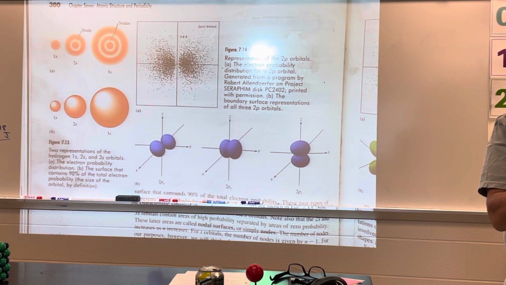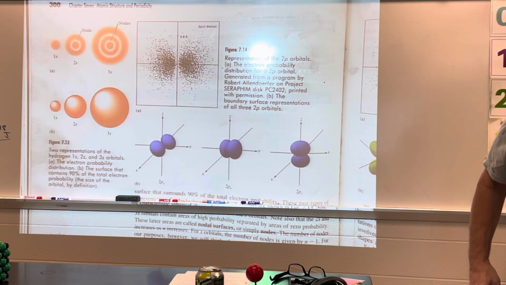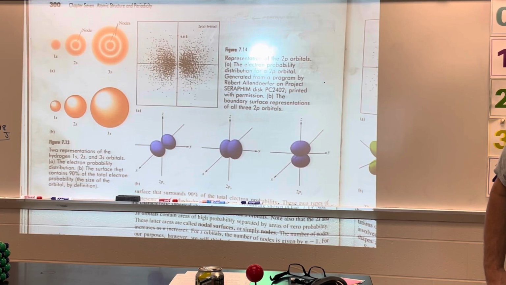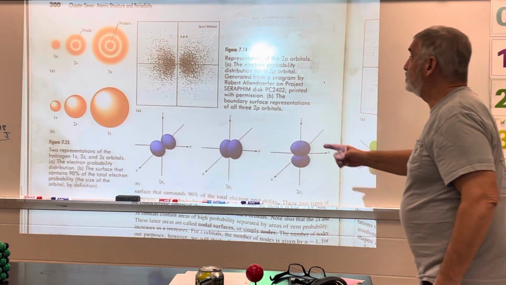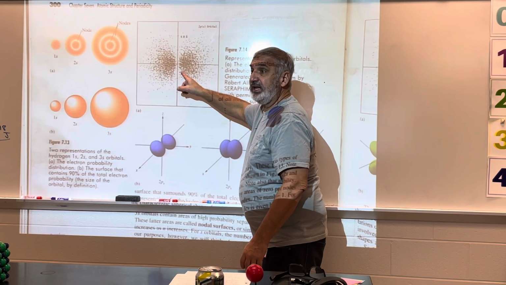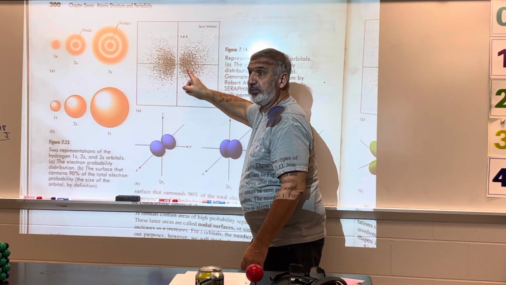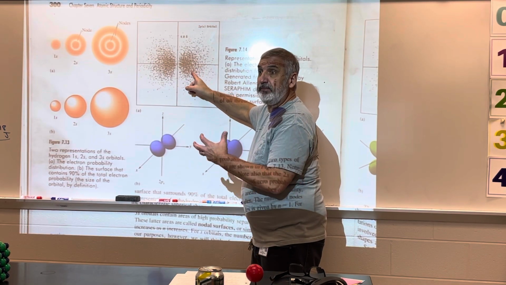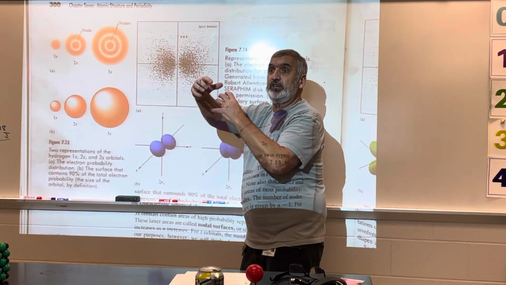It's an equation, and when you get the answer to that, it really doesn't mean a whole lot to us, but if somehow, and again, I'm just trusting, you square that wave function, it gives a probability of where the electron can be around the nucleus. Okay? Each dot right here on this particular thing is not a different electron, but it's a different place where the electron could possibly be given a certain amount of energy.